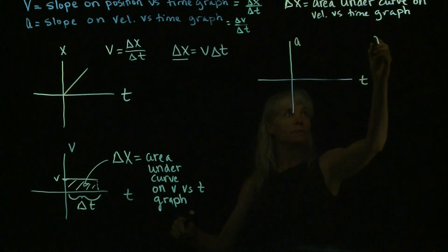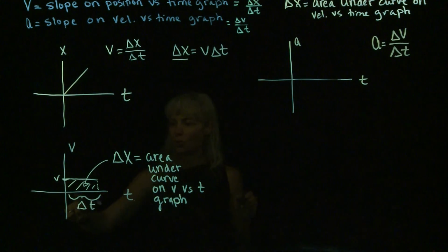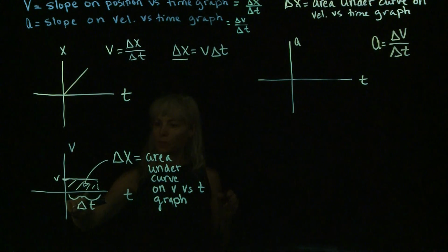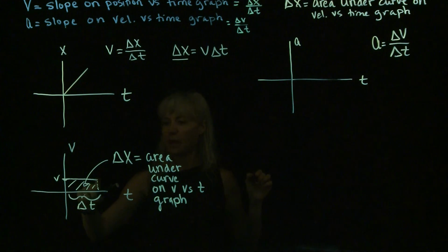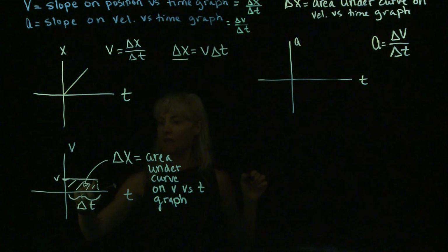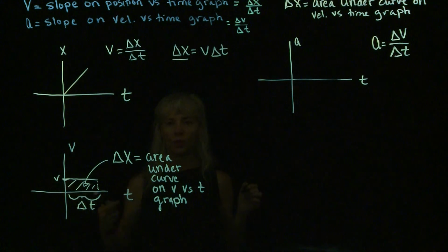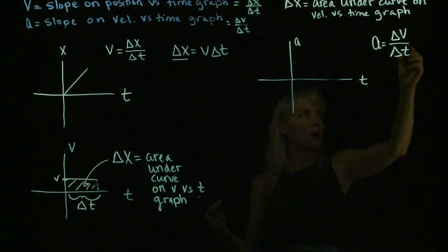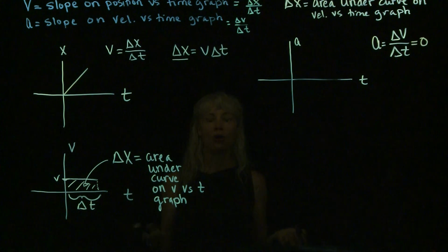And acceleration is change in velocity over change in time. So what's happening to our velocity? What is the change in the velocity? Well, I could pick any 2 points. I'm going to have the same value for the velocity here as I have for here, or here as I have for here, or here as I have from here. No matter what 2 points I pick, I'm going to be subtracting the same velocity from itself. And so I'm going to get an acceleration of 0 for this object's motion, which is the car moving with uniform velocity away from the origin.